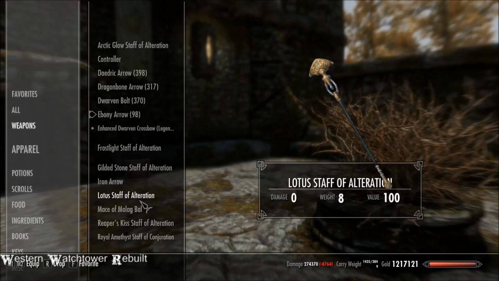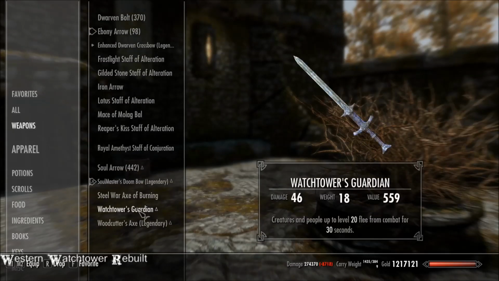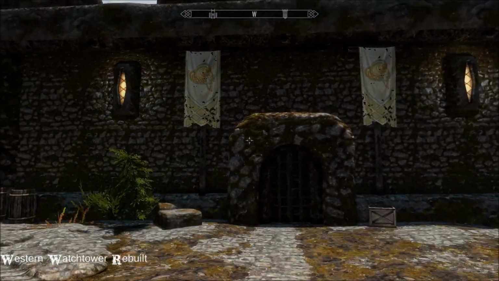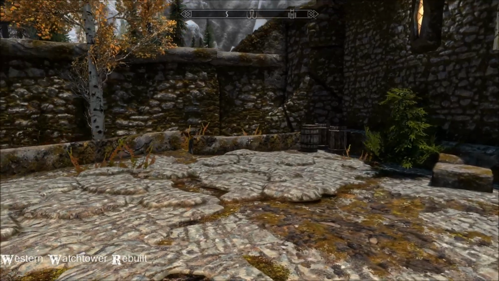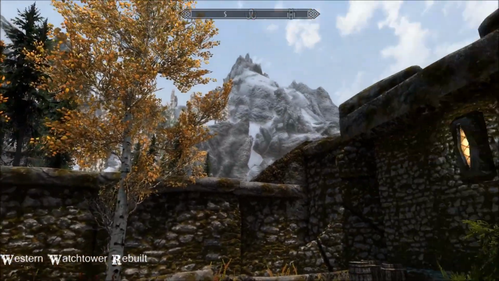Good lord, what a lot of rubbish I've got in my bags. No change there then. So, Watchtower's Guardian: creatures and people flee for 30 seconds. Well, that's okay. That's not my favourite effect. I want them to just stand still so I can hit them, not run away so I have to chase after them, but that's just me.